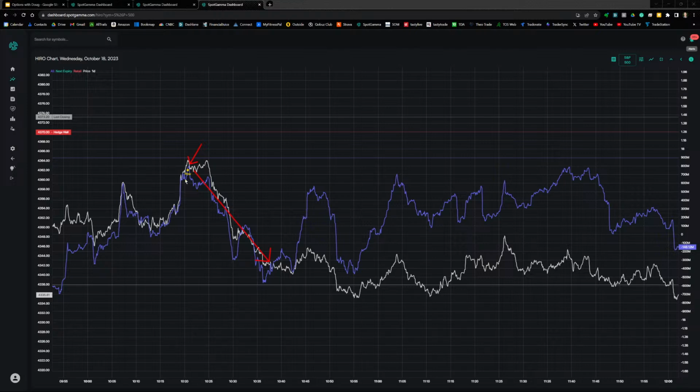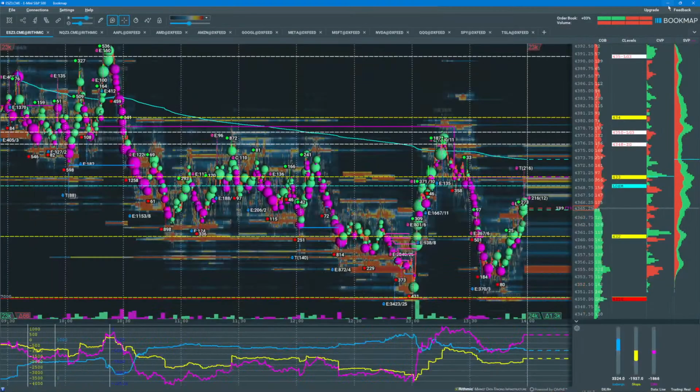And then this flow alert marked the exact turning point. Traders stopped taking positive delta positions, started taking negative delta positions, and price reversed lower a few minutes later. All right, so that was the first signal of a reversal lower. Let's take a look at the S&P 500 now, and we'll take a look at that setup.